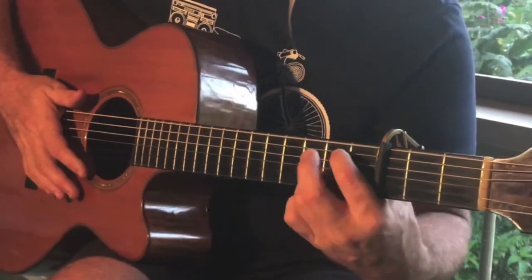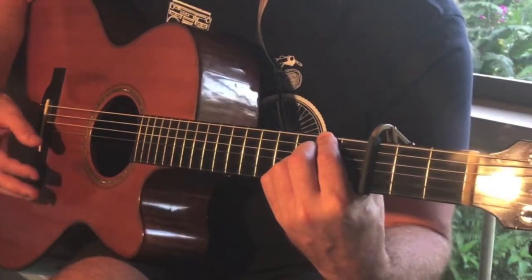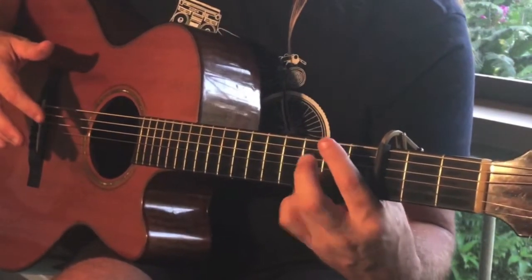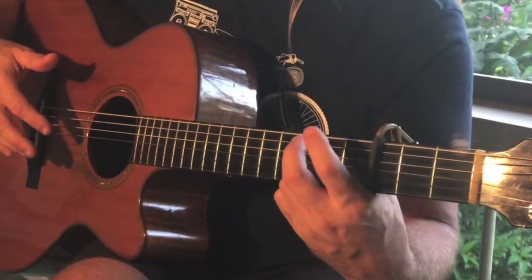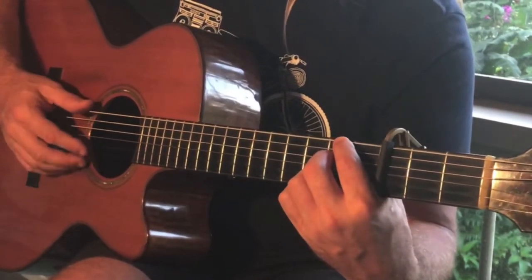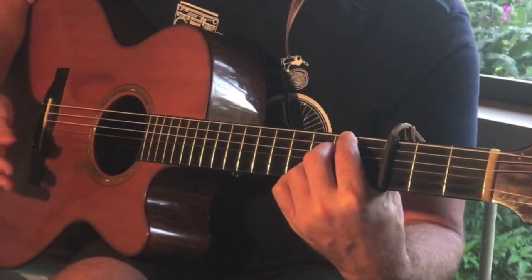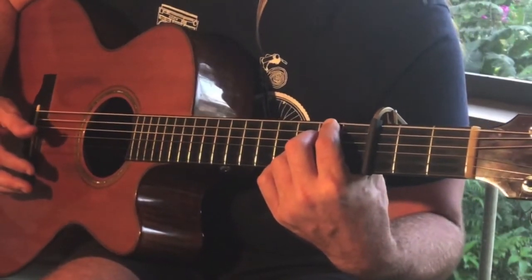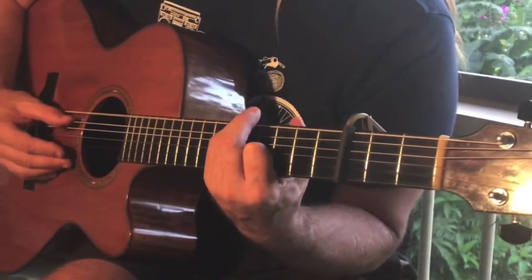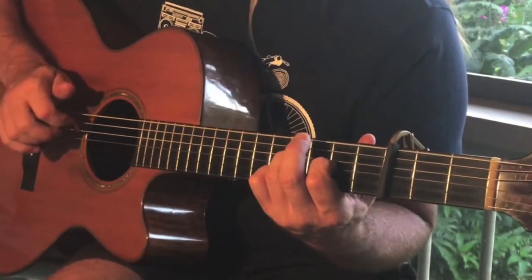And then there's a 2 chord. You might think I'm homeless. I go here to the 2 chord, which is basically the B string, the D string, A string, and E string all fretted on the 2nd fret, leaving the G string and the high E string open, and that makes a G minor 7, back to the 4, and back to the 1.